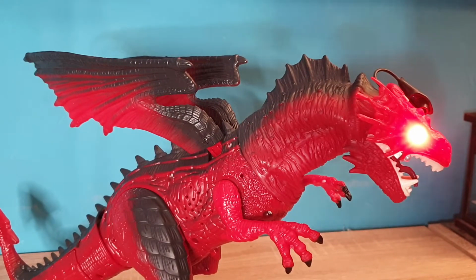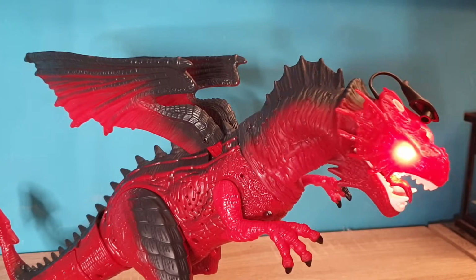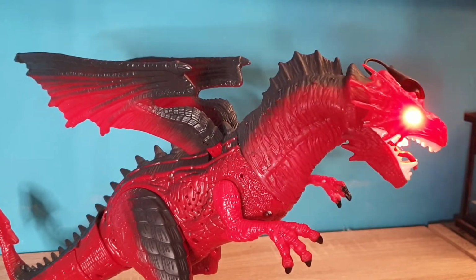So that's pretty cool. Now that's a real cool dinosaur dragon sound. It's very clear. It's very loud. The wings do move as well. You're getting that in and out motion.